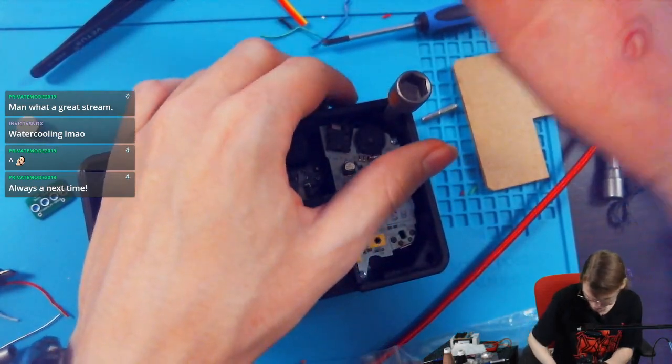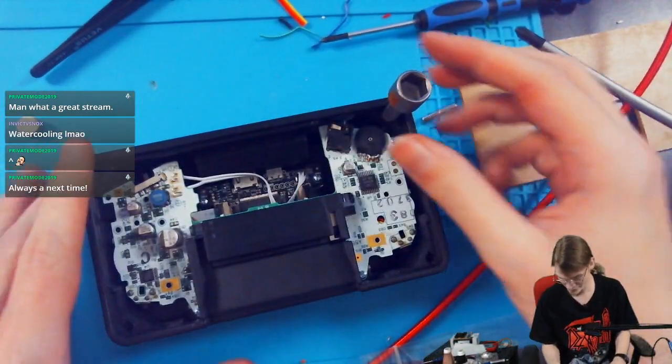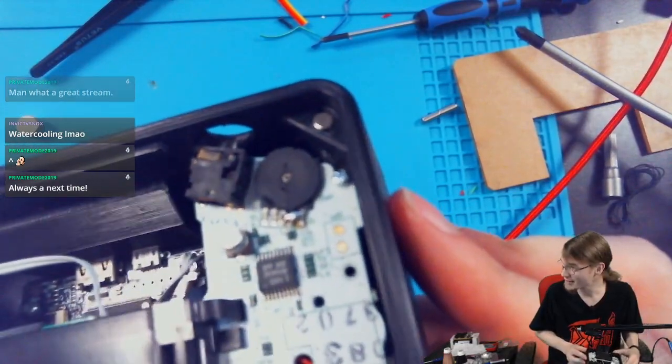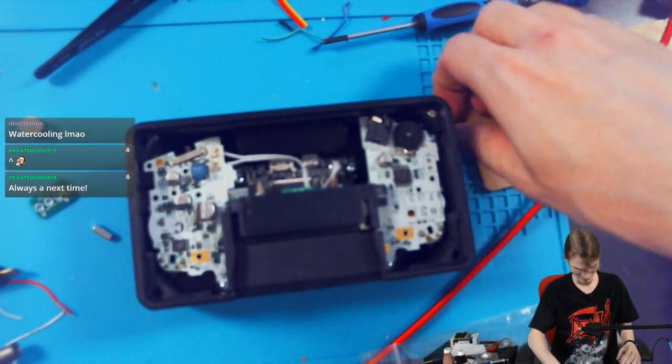Oh, there it goes. It went the rest of the way in. However, that's not coming out for a while, because I'm using this. But look at that. The magnet is inserted into the hole. Beautiful.